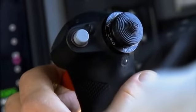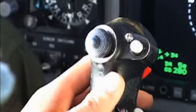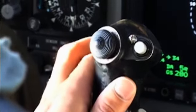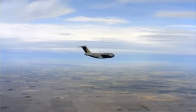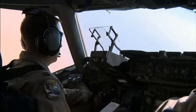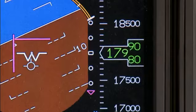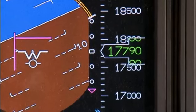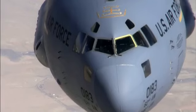The C-17 usually cruises at 35 to 37,000 feet. Because of the patient, it has to fly lower. The medical team wanted us to keep the pressure in the cabin around 4,000 feet. The C-17 is very well designed that it can maintain a lower cabin pressure altitude. However, you do have to fly lower to maintain the lowest cabin pressure altitude. So that limited us to around 26,000 feet.